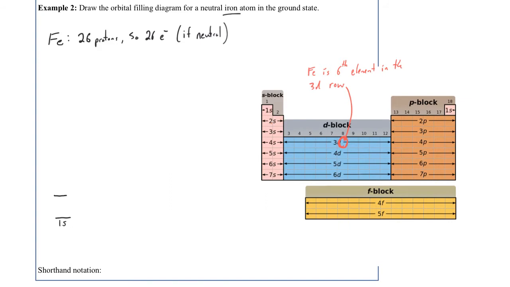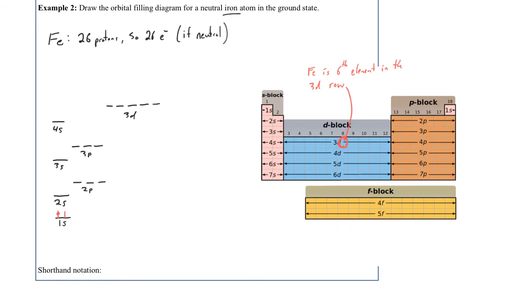So we'll start off with the 1s orbital, right? And then we go to the 2s orbital, and then we go to the 2p orbital in the p block. And there are 3 of those. So let's draw those out. Okay, after that we get 3s, so there's going to be 1 of those. And then we go over to 3p. And again, there are 3 of those, right? px, py, and pz in the 3p area. Then we go to 4s, okay? And then how many d orbitals are there? 5. There are 5 d orbitals. So let's draw all 5. That's in the 3d block, okay?